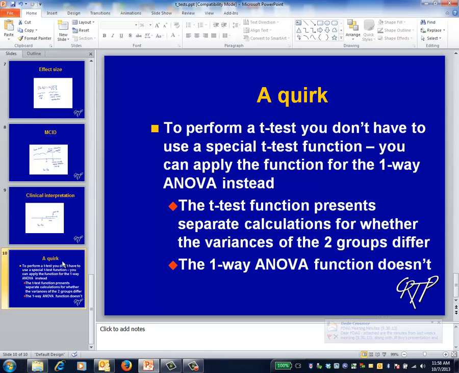I'll conclude this video with a quirk that has needlessly confused students over the years. A t-test truly is nothing more than a special case of the one-way analysis of variance. After you use R's t-test function to perform the analysis, you'll discover that there are two versions of the test, one of which assumes that the variances in the two groups are equal and another one which doesn't. You won't find a similar distinction in the function used to perform the one-way analysis of variance. That function always assumes that the variances among the k groups are identical. It's usually as much ado about nothing.